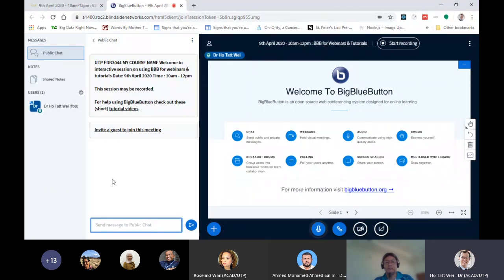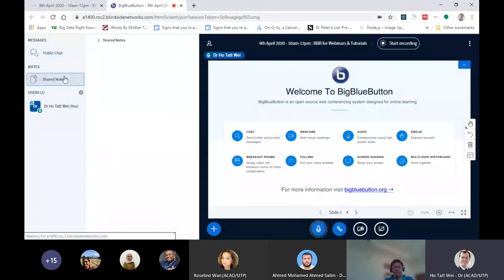One, there's a section for you to do public chat. That is, you can send text messages to students and students can send text messages to you via this chat. So I'm sending a message here. You can see there's the word hello here. And since I'm the only user here, of course, no one can send me text messages. But you know, this is a useful feature because sometimes when you're presenting, when you're talking, students may want to ask you a question, but they don't necessarily want to interrupt the flow of your words. So they may actually just send you a text message here.